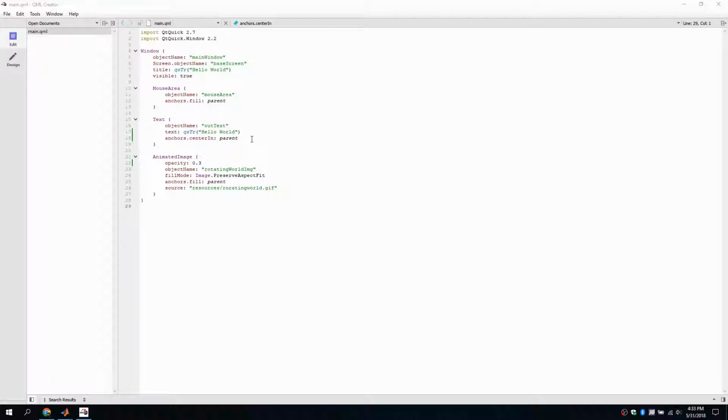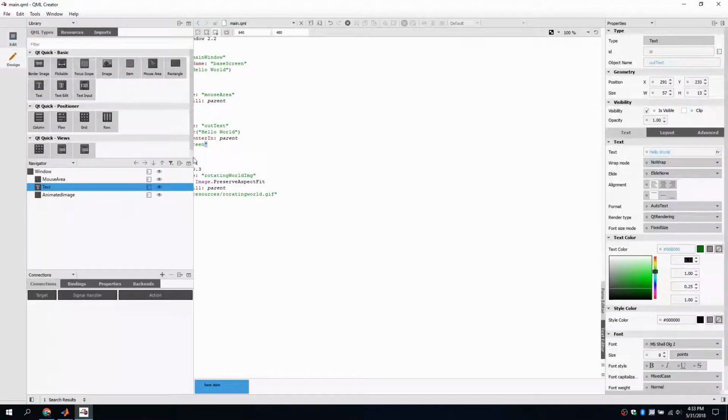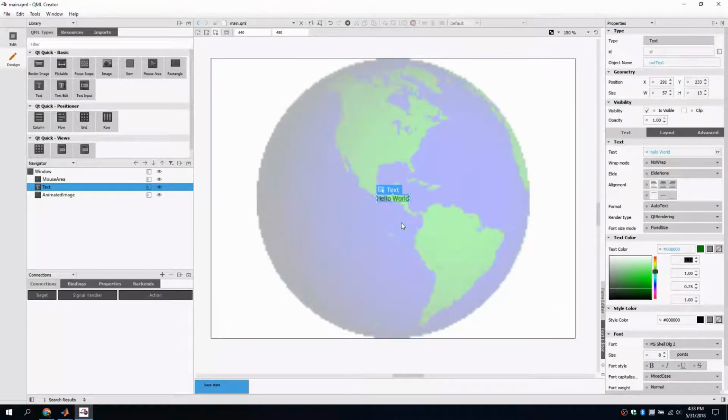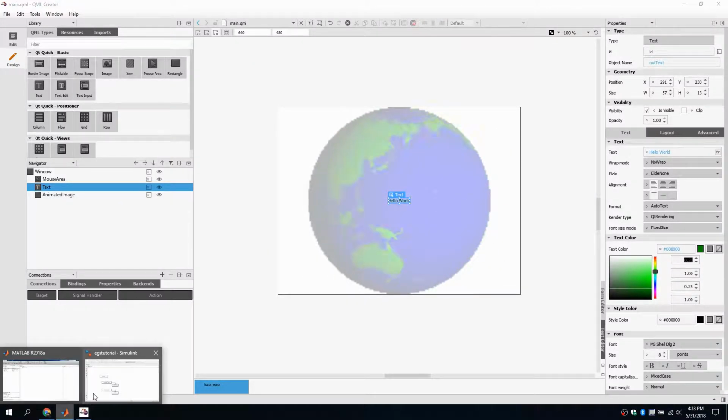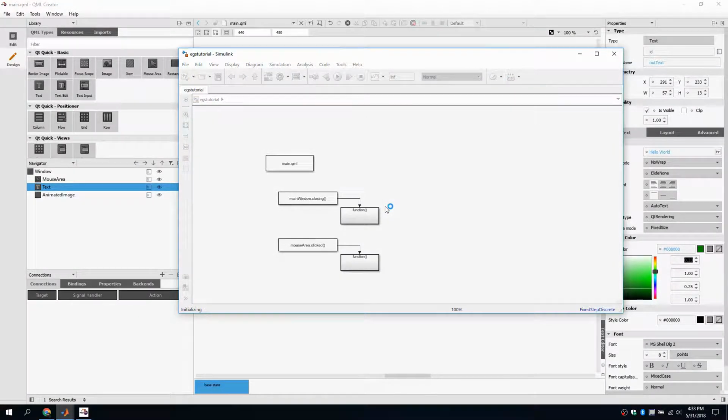You can do this one of 2 ways, one by using the text editor, the other one by using the designer. Let's go back to our QML file to add a new property value pair. In the editor, we simply navigate to the object, hit enter to open a new line, and type our property and value. Let's change the color of our test object to green. Let's see how it looks on the designer, and then from the co-simulator.